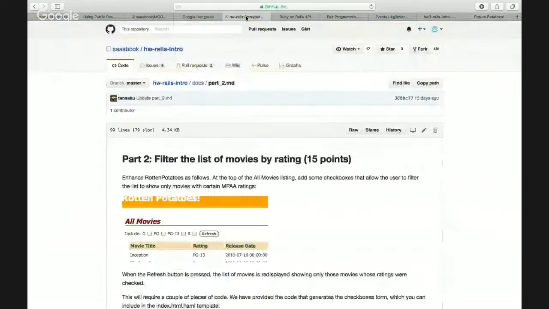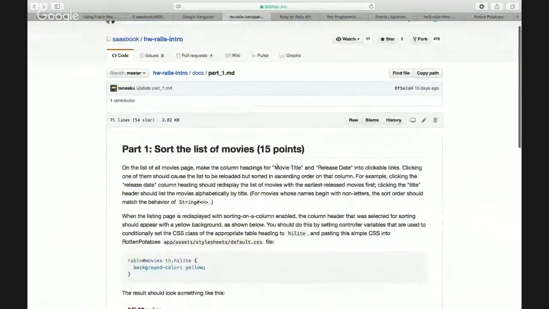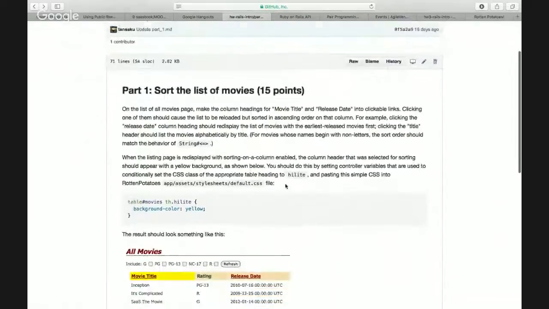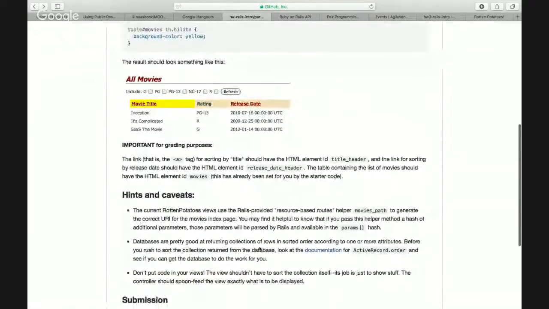So part 1 says I have to make the column headings for movie title and release date into clickable links, and it has to sort stuff. And it says that I shouldn't have to do the sorting myself. I can use something called ActiveRecord.order to do this.